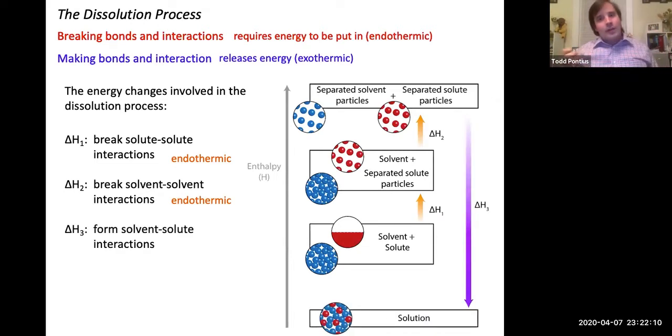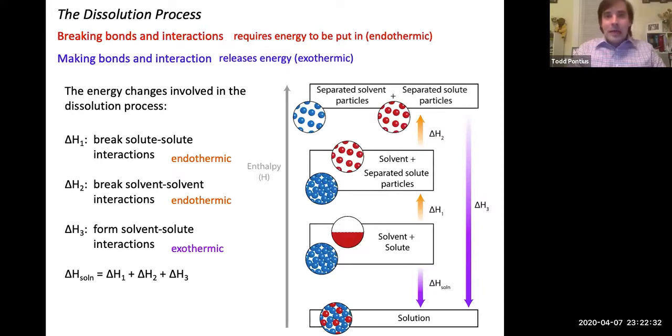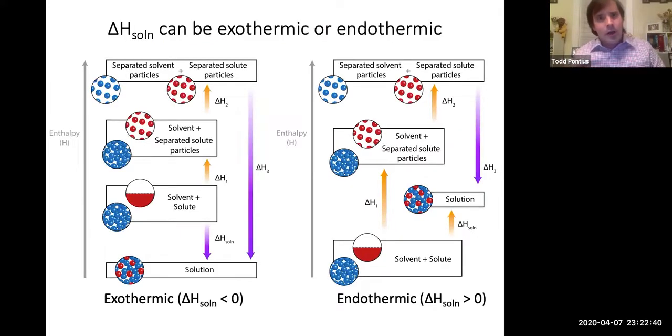So then when the solute and the solvent form their interactions, then energy is released. So if we look at this, we had two endothermic processes and then one really exothermic process. The overall net change in this is the enthalpy of solvation here, the dissolution process. So we call that delta H sub SOLN for solution. And here we can see that there's an overall net negative change. It's exothermic. It doesn't have to be though. This can be endothermic or exothermic.